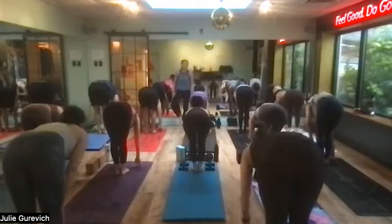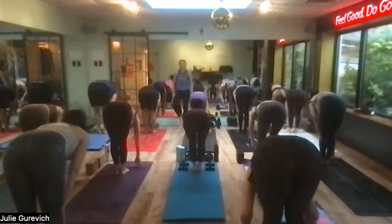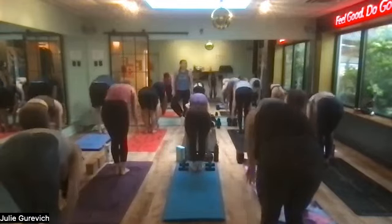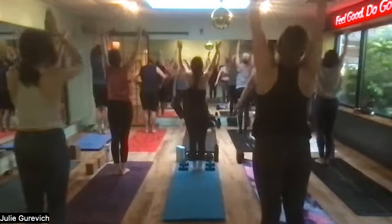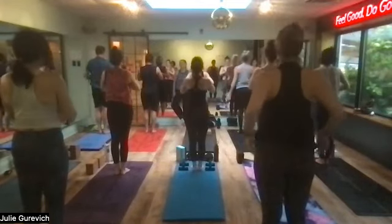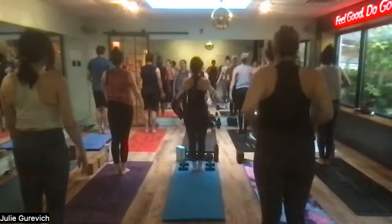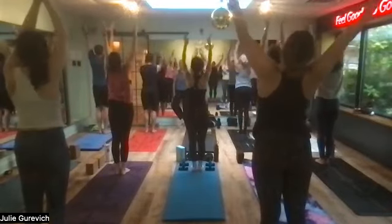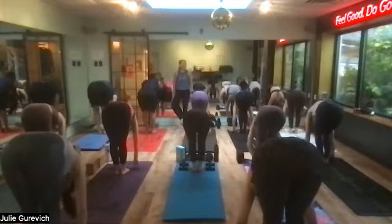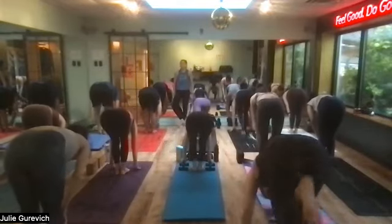Long spine on the inhale, hands compress into your shins. Exhale, fold. Root to rise, come all the way up. Great. Drag it to prayer, drop your arms. Arms go straight up towards the sky. Dive in half over bent knees, forward fold. Long spine to set you up. Big step back with your left leg.